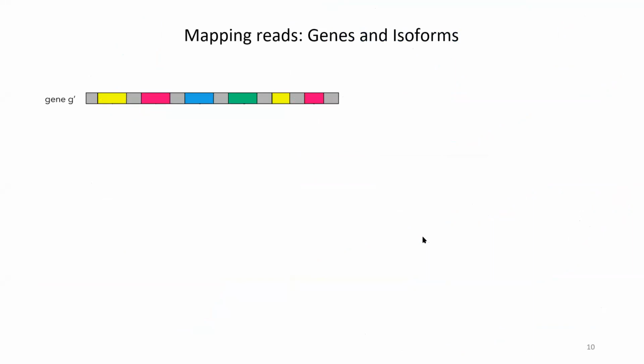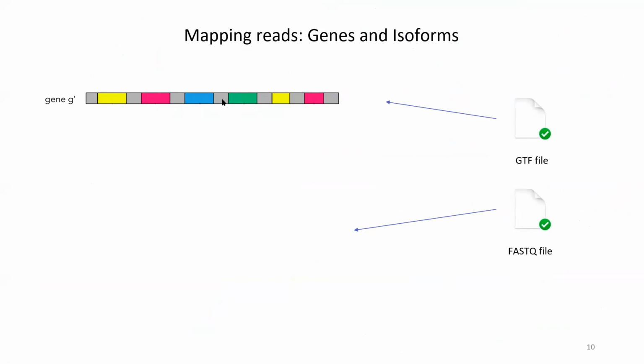Okay, now see that you have a gene here, and you have the GTF file, which contains the information of this gene. And then you have these reads, in the form of a FASTQ file. As you can see, the genes are represented by the yellow and the pink and the blue and the green and so on and so forth. And the intermediary regions which are grayed out are basically the introns.